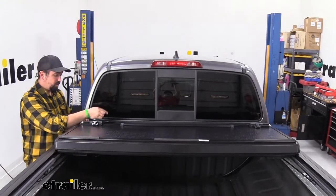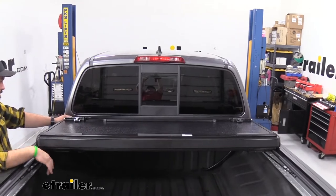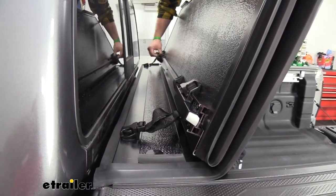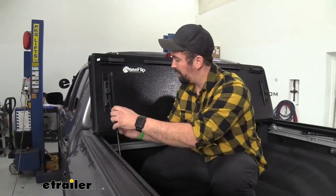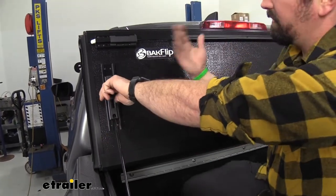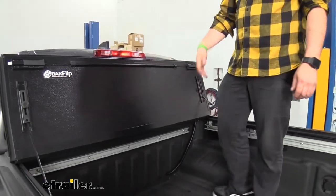These clips keep this in place so that when you have it folded back you can still have rear window visibility, but the wind isn't going to catch it and flip it over — a nice little added feature. Once you need to use all of your bed, you can clip this into place on both sides, tighten that up, and there are bumpers here so it can rest against the cab itself. We also have a prop rod here which keeps the tonneau cover folded up and out of the way so it's not going to flop while we're driving.